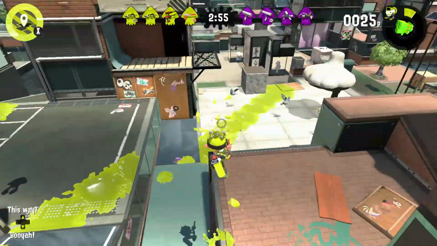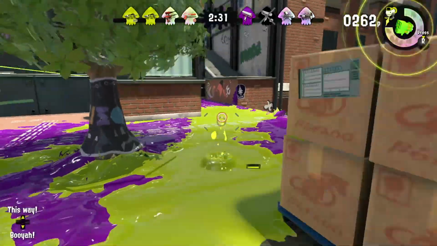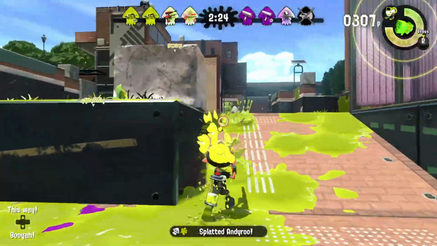At number 2, we have the NZAP. Variations include the NZAP 89 and NZAP 85. The NZAP collection is a type of normal shooter weapon modeled after the Nintendo Zapper for the NES. It also happens to be my favorite shooter-type weapon.